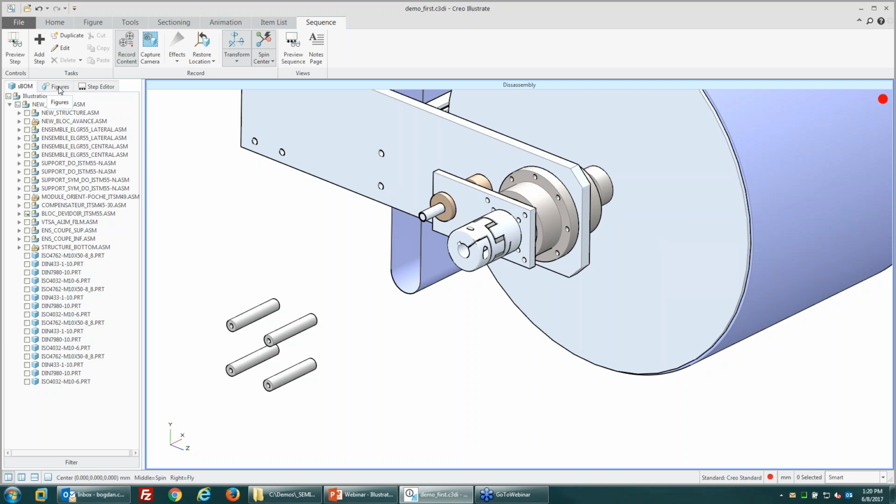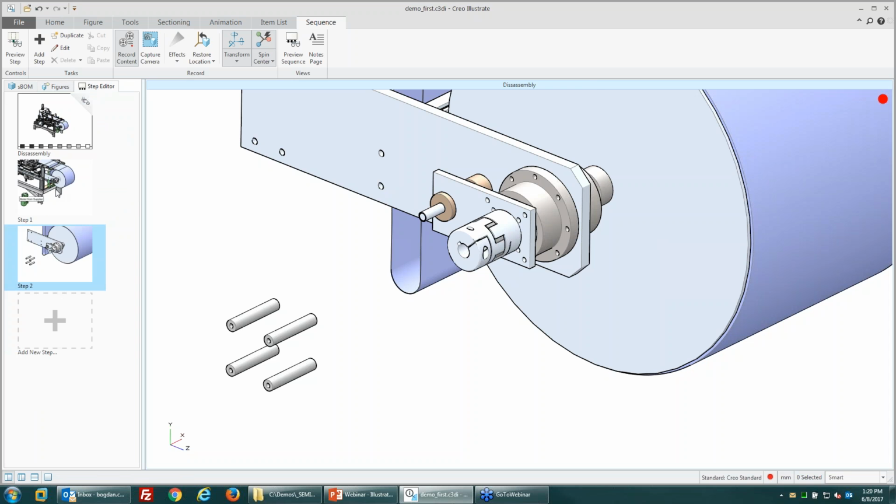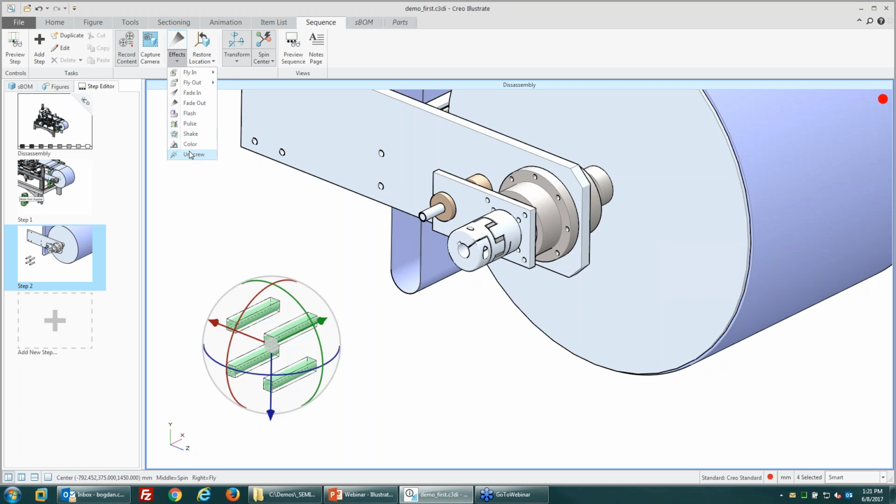Right? So in my step editor for this figure, that action just hides everything and shows me just this assembly that I'm working on because I really zoomed in. Right, so that's my step number 2. I just took out those components. So I'm going to just take these components and I'm going to again fade those out.